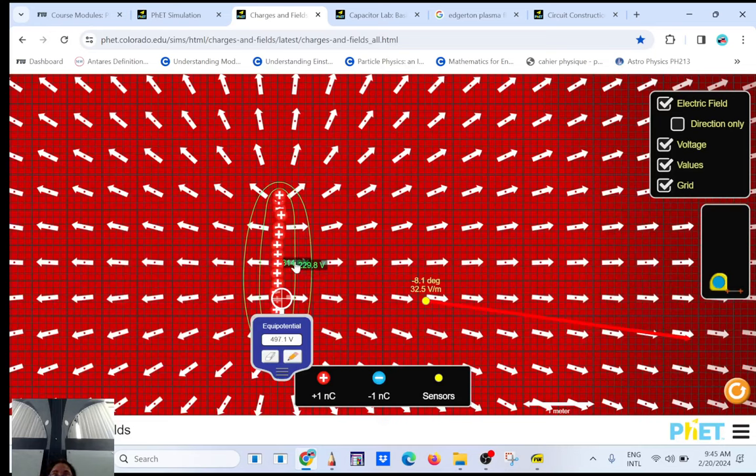So how do I find the electric field? I will find the change in potential. Okay, so 230 minus 315 about, divided by the distance. So the distance is about 0.2 meters. And you will find that you will get this. Okay, so that will be the slope. Do you understand? And as you move away, you see, the slope is going to decrease.